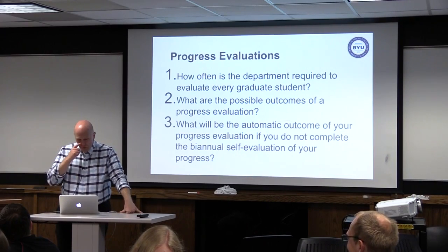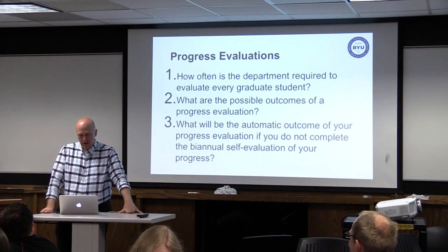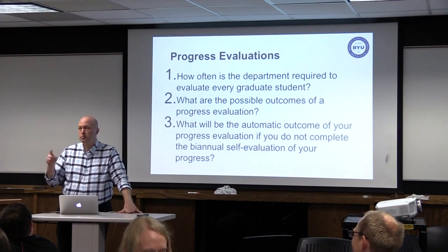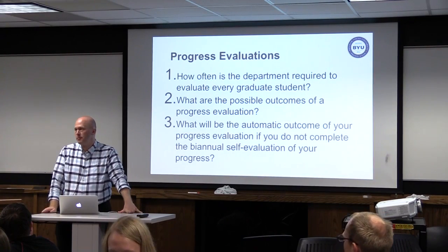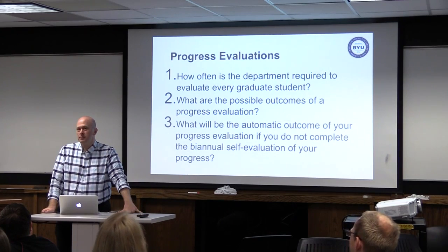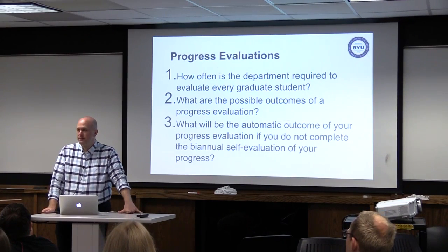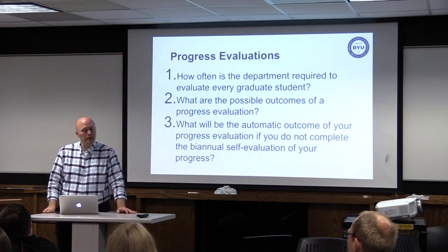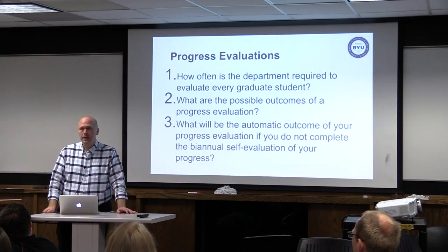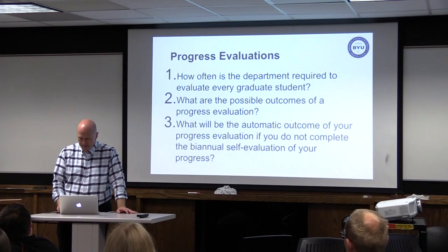What will be the automatic outcome of your progress evaluation if you do not complete your portion of it, the biannual self-evaluation of your own progress? What's the automatic outcome? Unsatisfactory. Yeah, that's an essential component of your self-evaluation. We need to know what's going on with you. We can't make our judgments well unless we know what's going on with you. And so that really is a required input into the evaluation process.